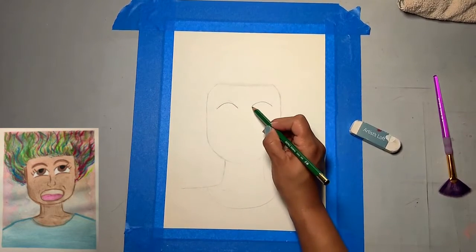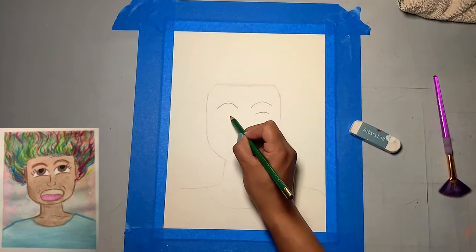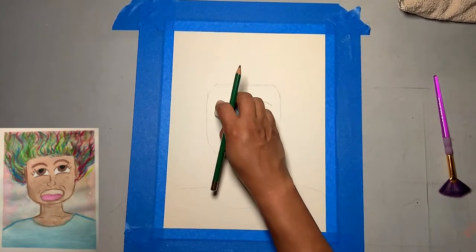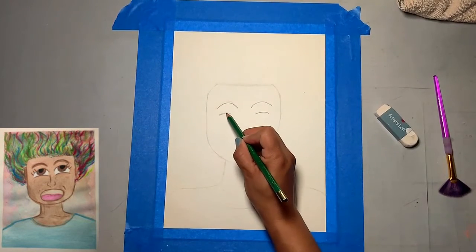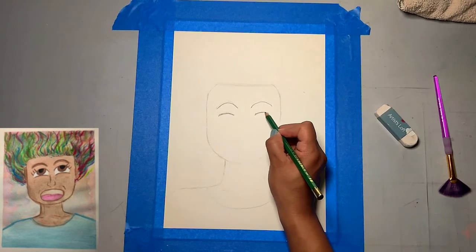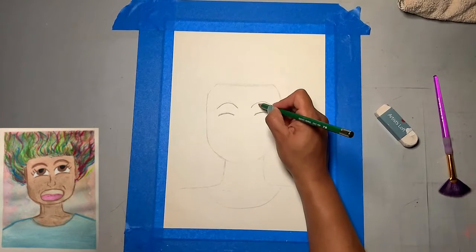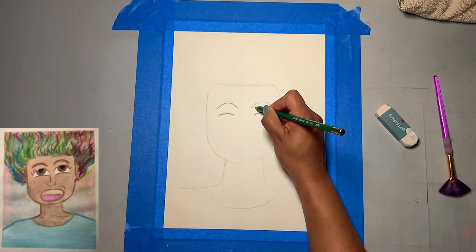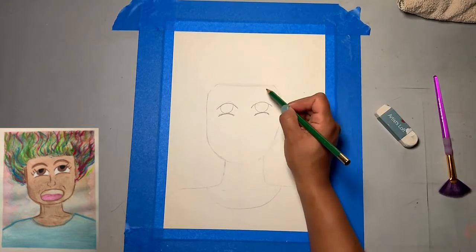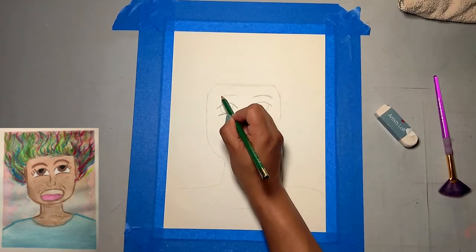All right. Now what I want to do is create some space. Perfect. So it looks like I'm closing my eyes and these are my eyebrows, but they're not. So I'm going to go ahead and get a little dramatic here and make my eyes really big. Awesome. All right, and now I'm going to create my eyebrows right here. And don't worry, we're going to make them thicker with paint. But this is just a nice outline.